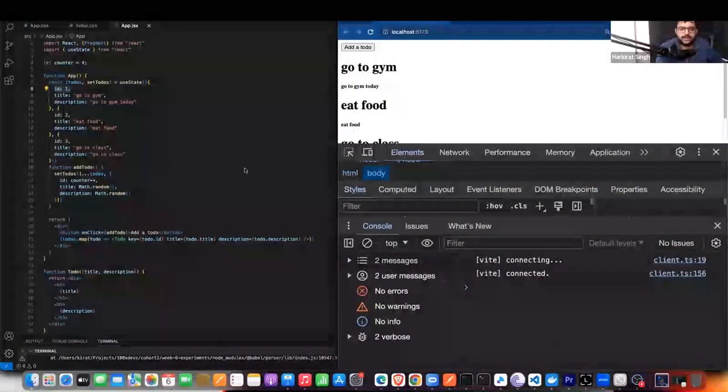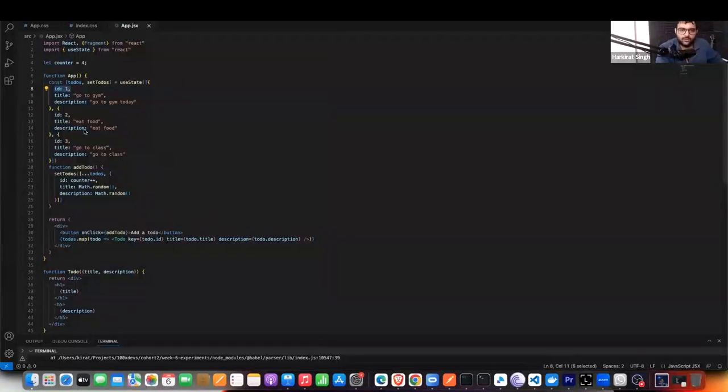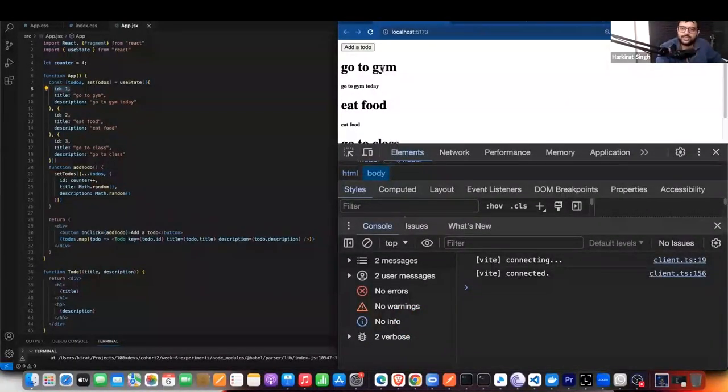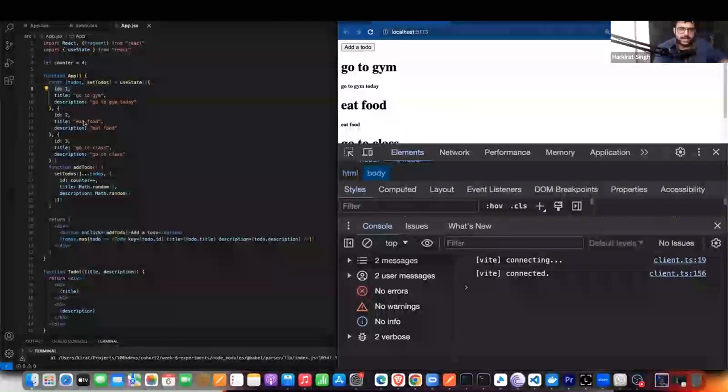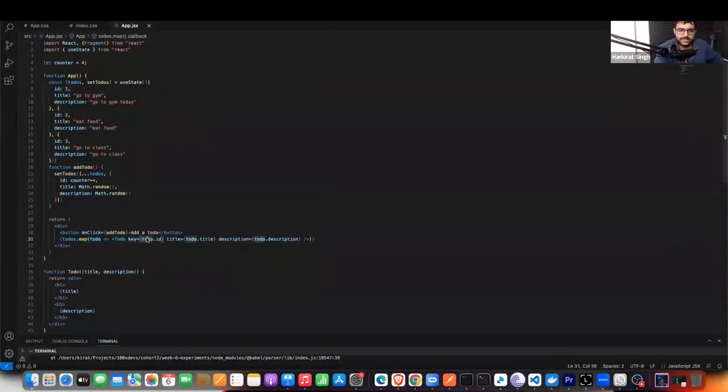Number two, React is able to figure out when you move these elements, that yes, okay, one has moved later on, so let me copy over this existing DOM element and move it here, rather than removing it, and then adding it. So this is what IDs lets it do. If you sort your array, add more elements, remove more elements, React understands that yes, this is the key for that specific to-do.